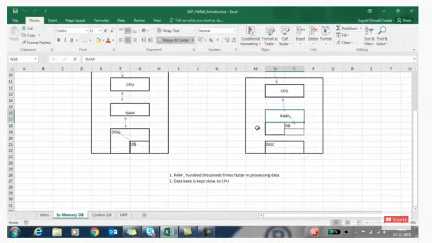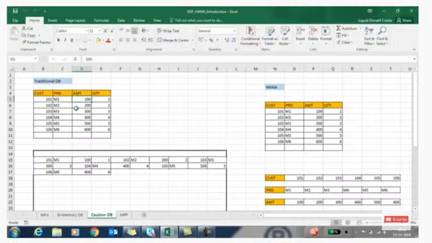Column DB. In a traditional database, suppose we have a table that is stored in row-based format. That means at the backend one file is created and each record is stored on a row basis.